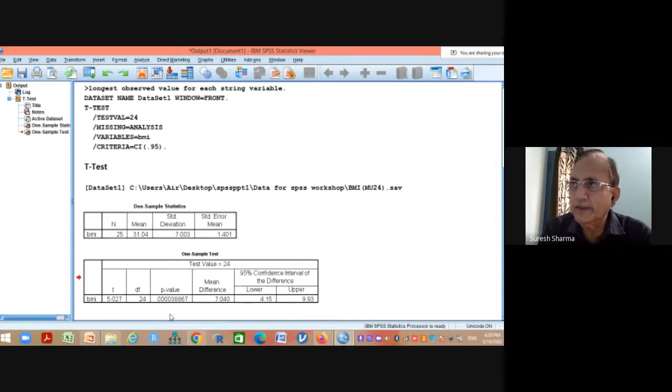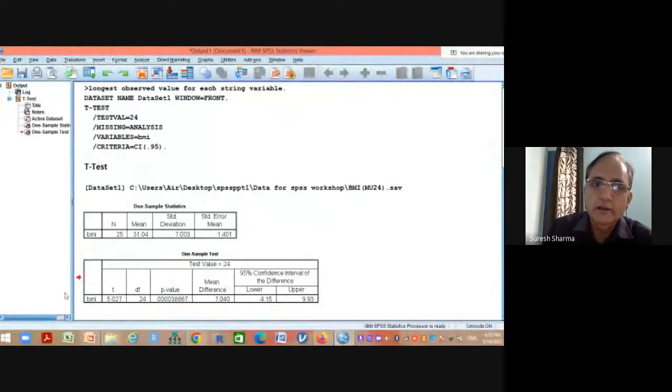Reject the hypothesis means that the claim which you are making, that these people are having normal BMI level, is rejected, because they are not having normal BMI levels now. The question is whether they are having overweight, underweight, or obesity problem.